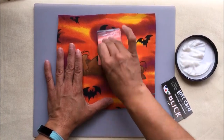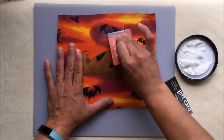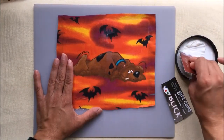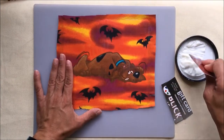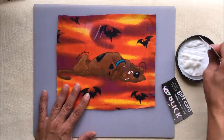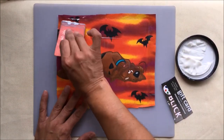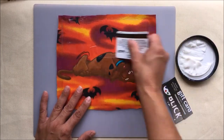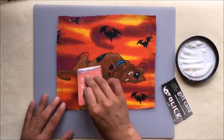And now to seal it down, I do the same technique of spreading the glue, or the matte medium in this case, over the top of the fabric. And this will give it a nice feel to it. It won't be shiny at all. It still allows the texture of the fabric to come through, and it just has a nice hand to it when you're done. It gives it an extra bit of stability as well.